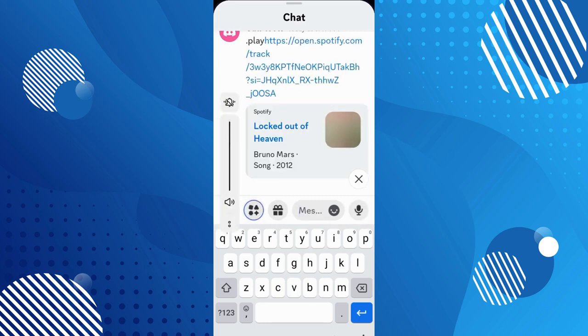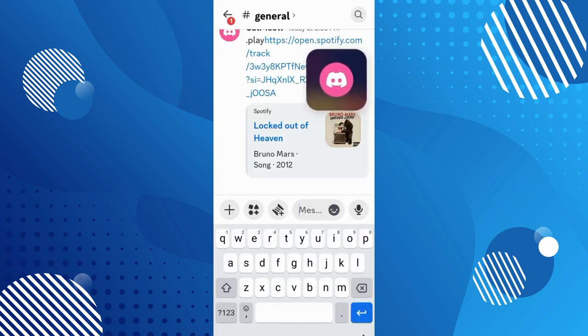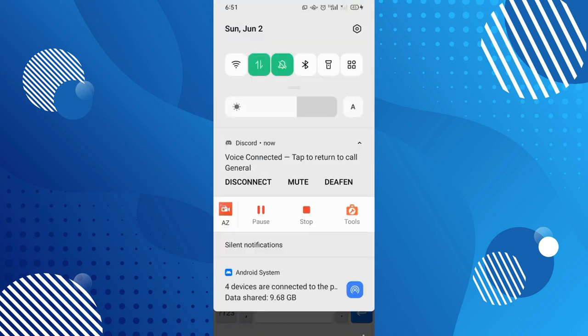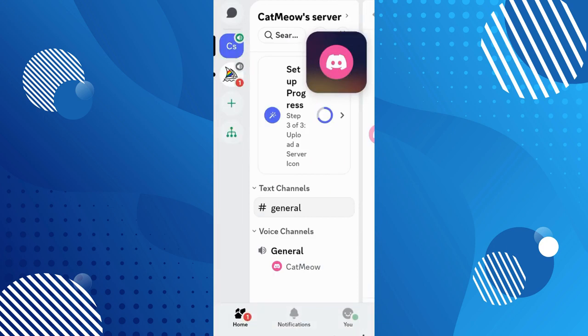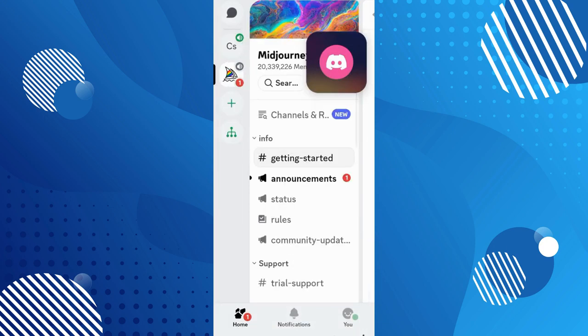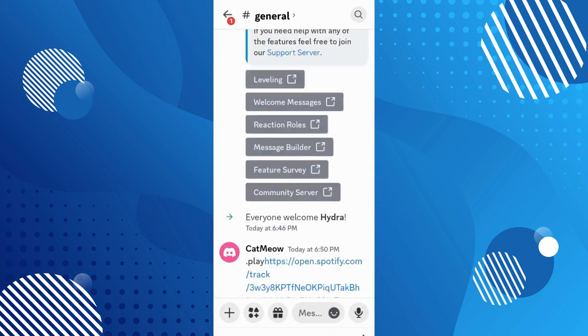However, in some applications or in some countries, this Hydra doesn't work. I mean, you can only add it, but it doesn't work. If that's the case, then you can contact their customer service or ask for help in order for Hydra to work in your server. But this is how you use it. If ever you have encountered some problems, you can either uninstall your Discord and then update, or you can clear cache or do some troubleshooting.